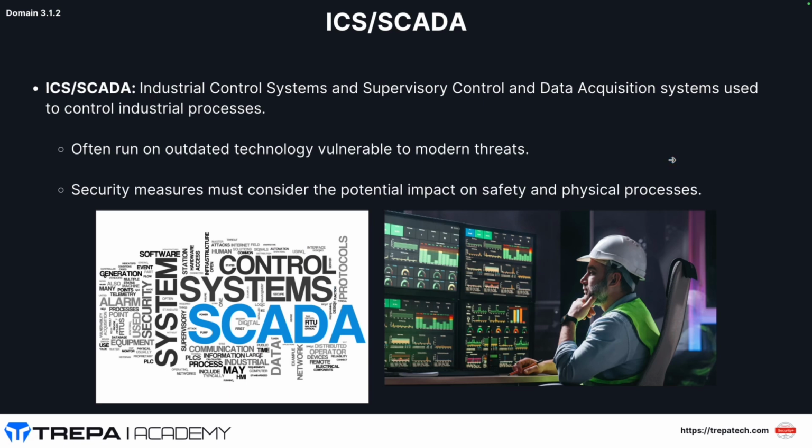Okay, ICS or SCADA. So these are like those factories I talked about a little earlier in this video. So let's define these acronyms. What do they stand for? ICS is Industrial Control Systems, and SCADA is Supervisory Control and Data Acquisition Systems. These are all used to control industrial processes. So we actually call this OT, Operational Technology, versus IT, Information Technology, which is like the traditional enterprises you all watching this video maybe work on. Or maybe you do work in an ICS SCADA environment.